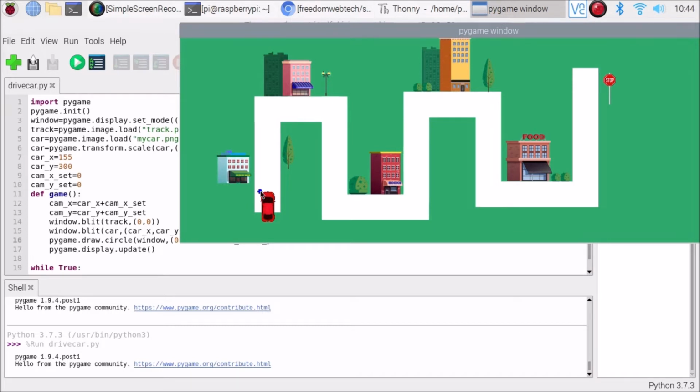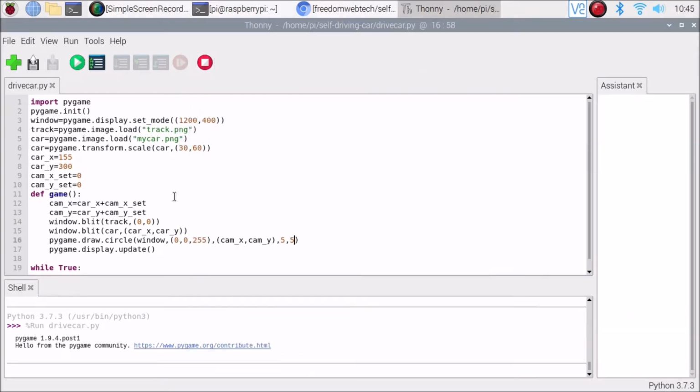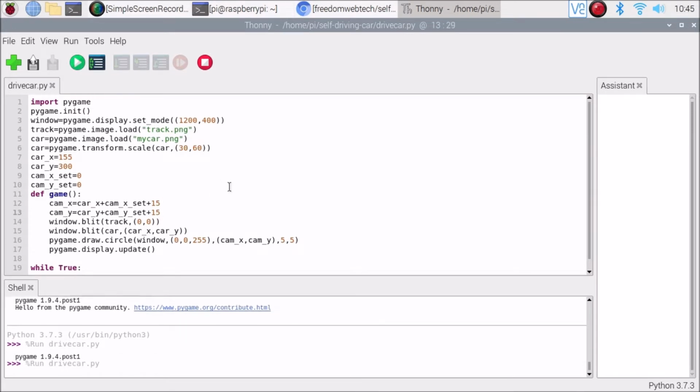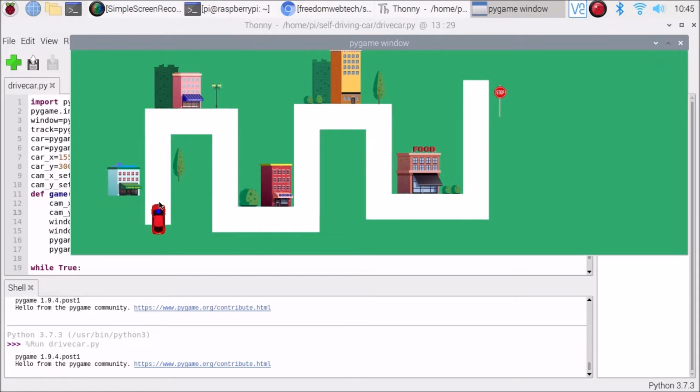We are going to simply add some points for setting our camera on the car. Simple. So let's say plus 15 is enough, plus 15 is also for the y. Okay, so now if I start the code, as you can see, now we have our camera perfectly set on the car. That's it, friends. We have set our car on the track, we have set the car at the start line, and we also have our smart camera on the car.